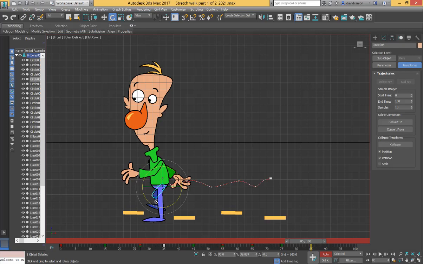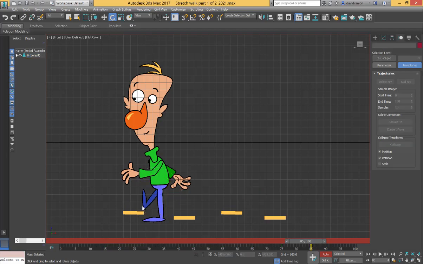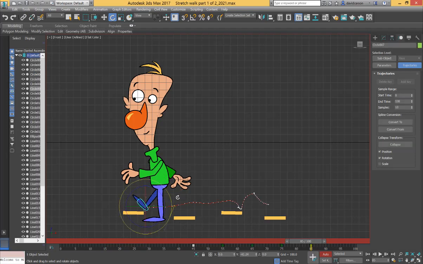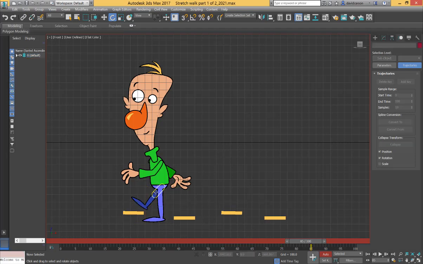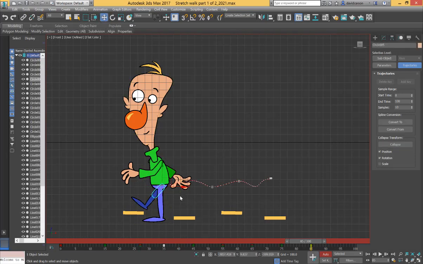So now this leg, I am going to straighten that right out here. You can see it doesn't quite reach, but this is where we can grab that leg and use the arrow tool and bring that hip joint, that leg further forward and down so that knee is hitting right at the edge of that marker.